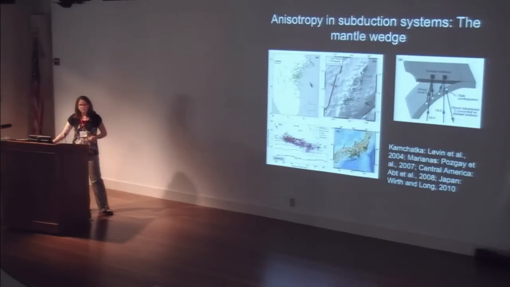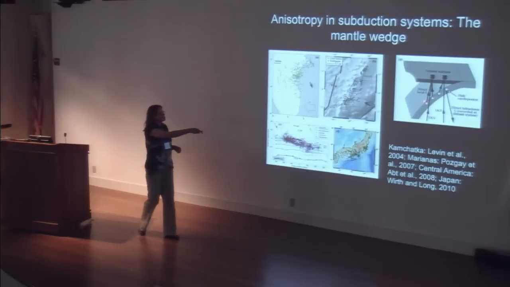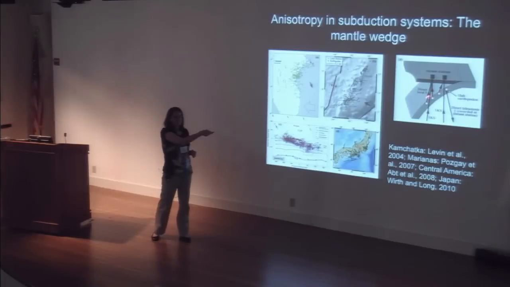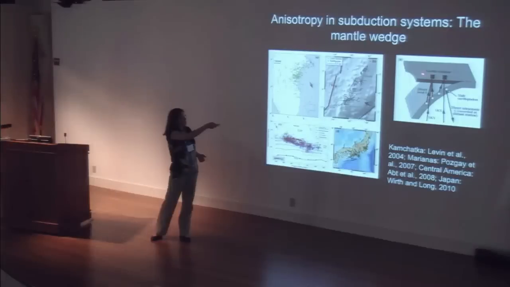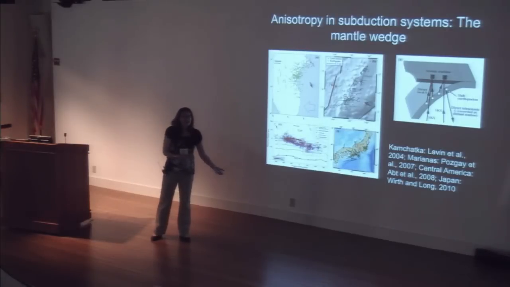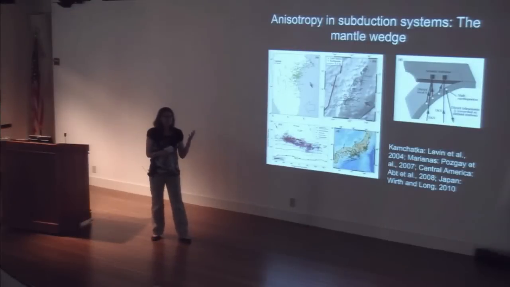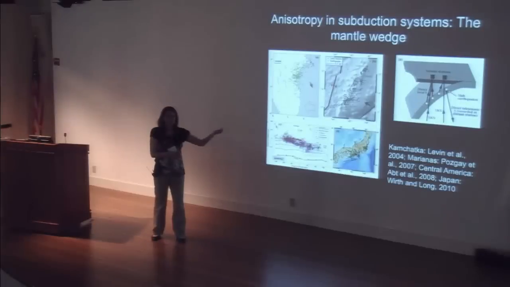Yes, that's a great question. So you're saying, we're using these direct S phases that are sampling this whole mantle wedge. There's a bunch of ways you can do it. I think all of these maps were made by just plotting each individual shear wave splitting measurement at the midpoint, so the map projection of the midpoint of the ray. But we know that the mantle wedge is a very heterogeneous place, and most of these measurements are probably sampling multiple regions of anisotropy, so that mapping is very difficult.